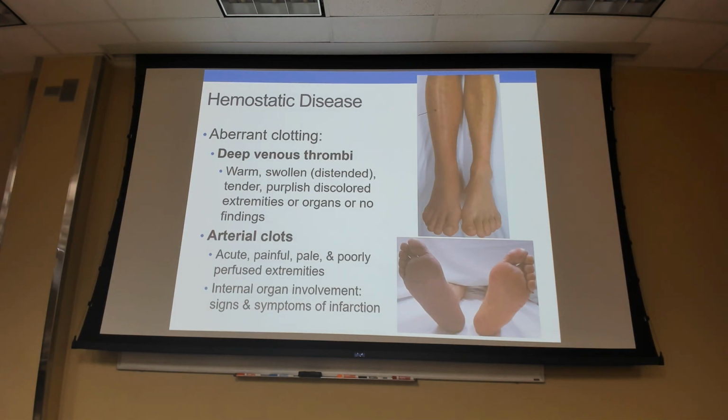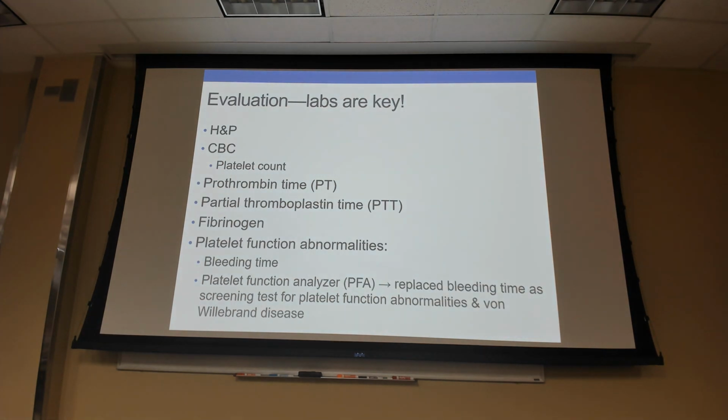A reminder, kids can clot in places they shouldn't as well. It is much more rare, but it can happen. So if a child has a clot on the arterial side, you are going to have a cold and painful leg because there's blood that cannot get to the periphery, versus if you have a clot on the return or the venous side, where you have significant swelling, warmth and redness because it cannot return back to the heart. So just a clinical reminder that those two can still happen in children.